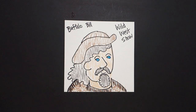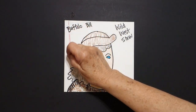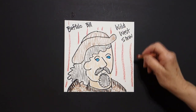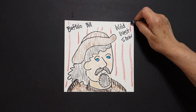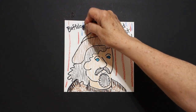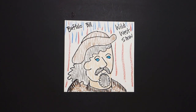Then, because he was an American, red, white, and blue. So I'm going to take my red and do parts of this red. I'm also going to come up and I'm going to put some blue, red, white, and blue, because he took his show all over the world and it was an American representation of the Old West.